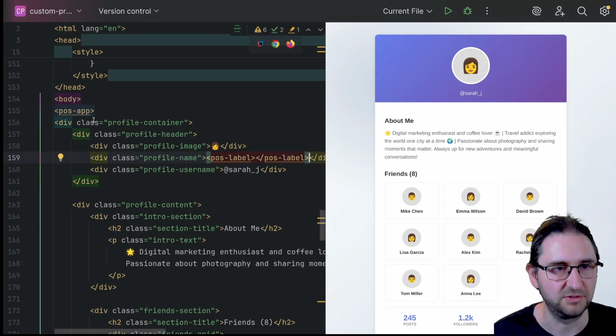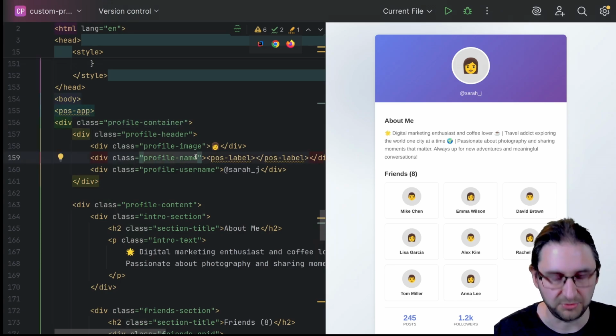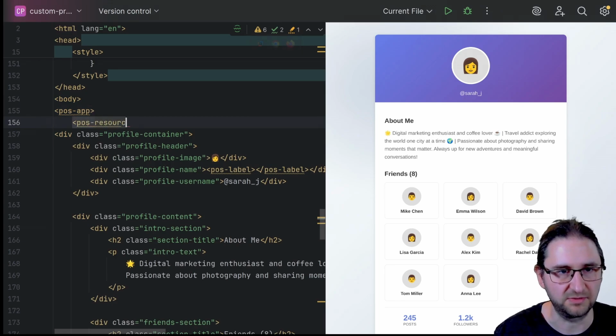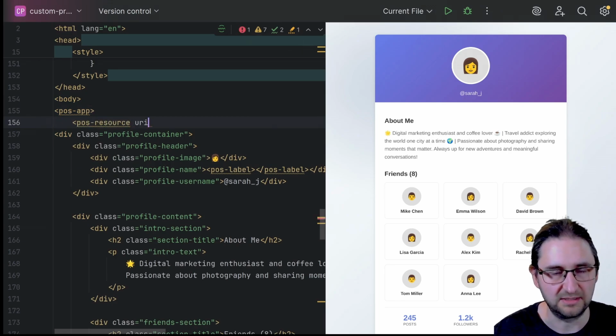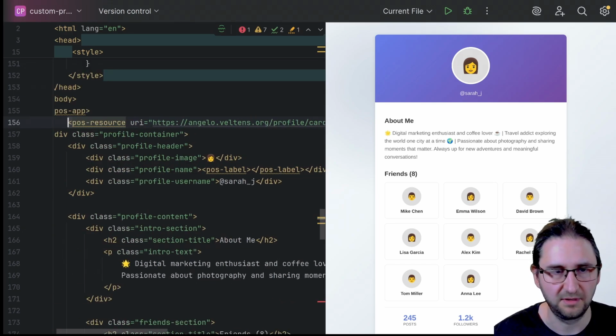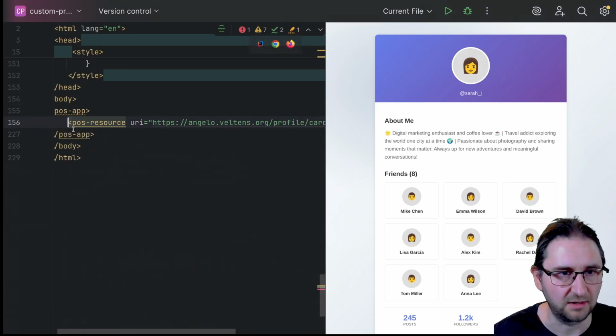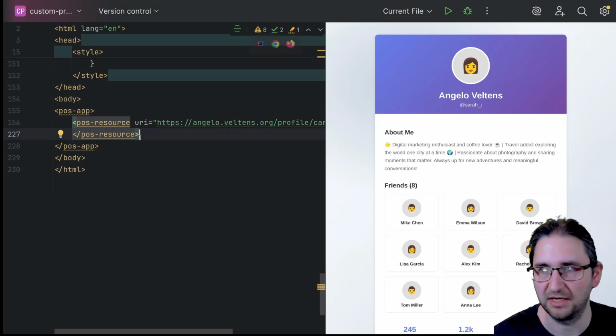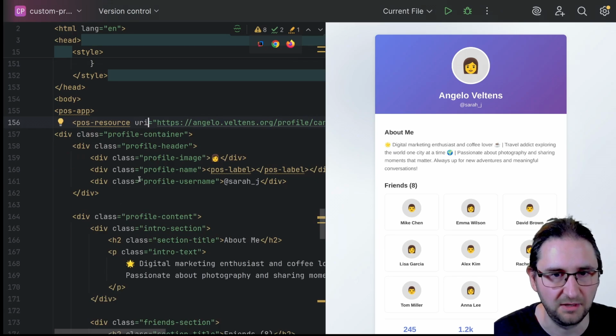Oh, I forgot to add the resource as well. We need the pos-resource, and I will be using my own web ID here. Close it just at the end of the page, and now you can see my name showing up here already.